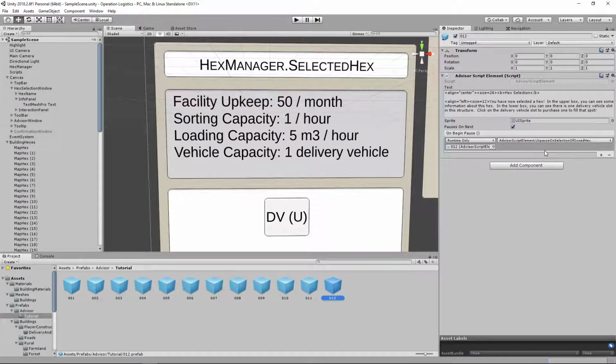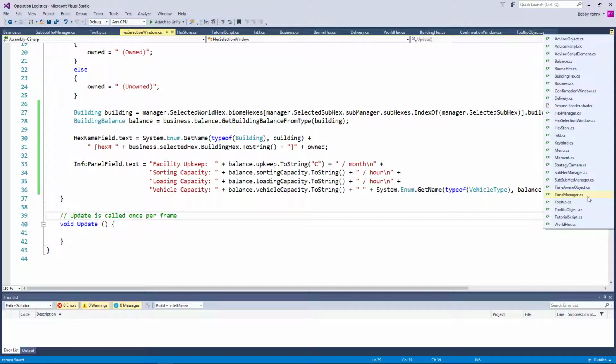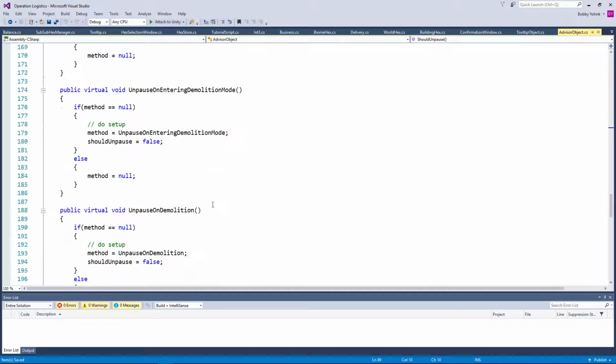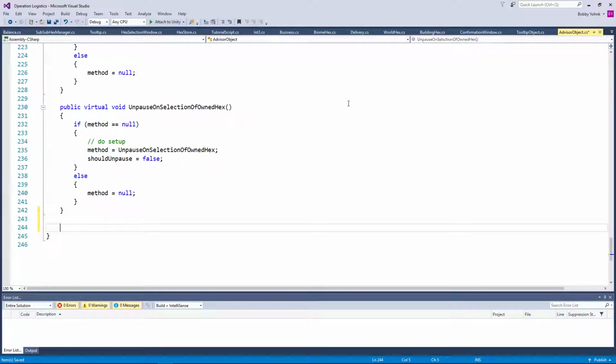And then, when do we unpause? Well, we need to implement a new unpause function, so let's go into our... It's been a while. Let's go into our advisor object. And then this will be public virtual void unpause on purchasing delivery vehicle.